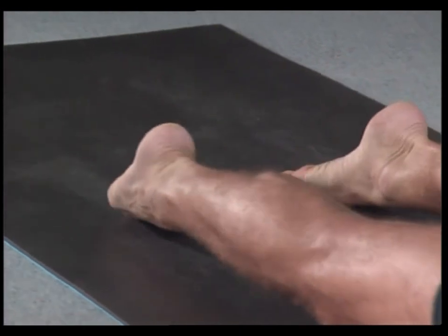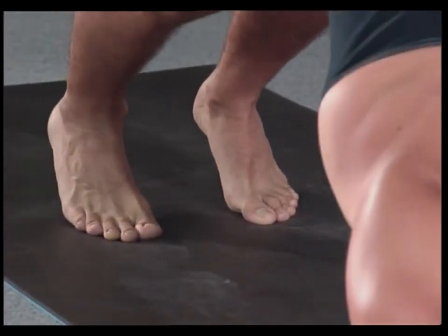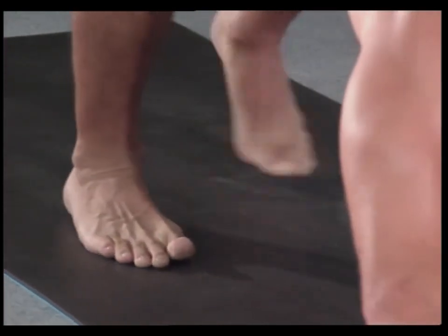Exhale, jump back chatwari, keep the elbows in, chin down. Inhale, roll over the toes, lift the chest. Exhale, roll over the toes, push back. Adjust and set the downward facing dog.